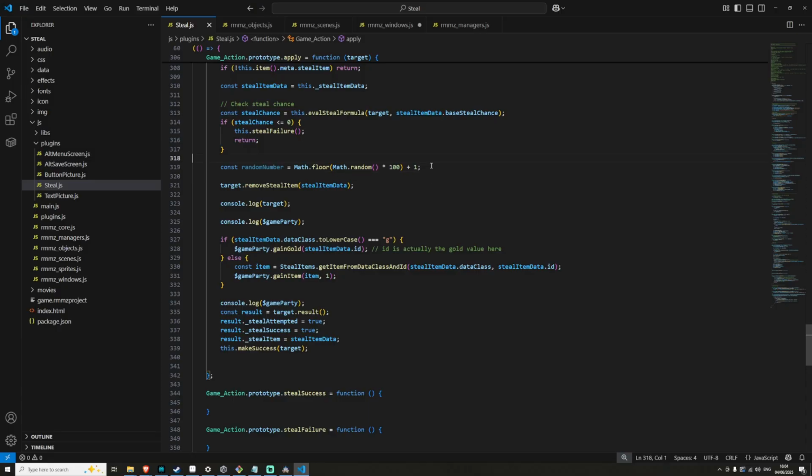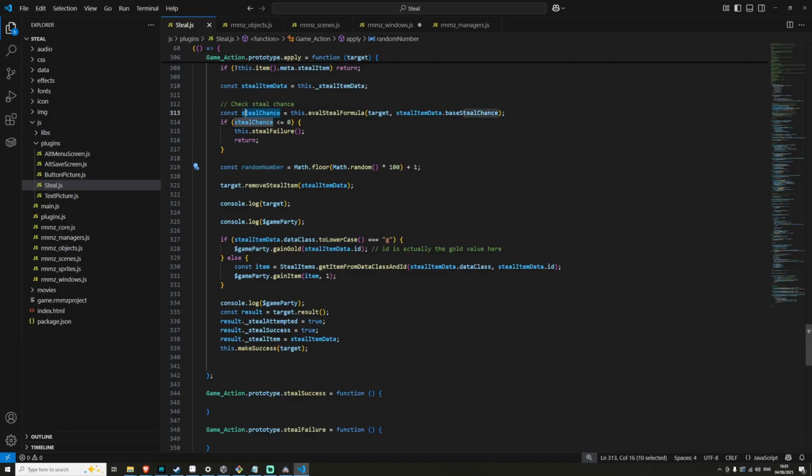So I think the logic is you roll a random number, and if the steal chance is less than the random number, then it succeeds. I think that, oh no, it's the other way around.